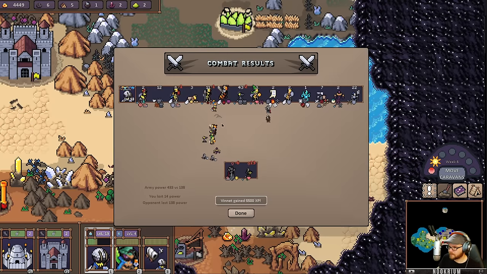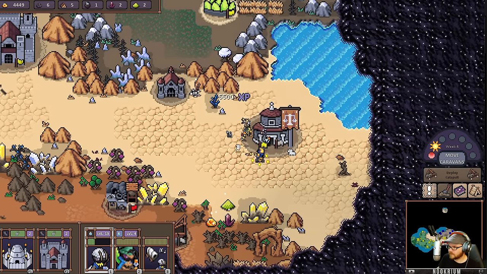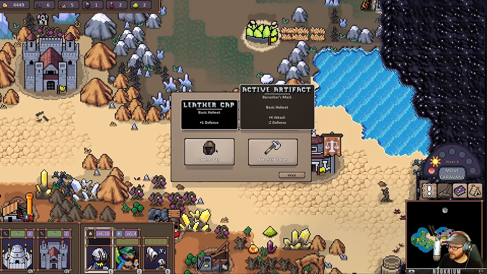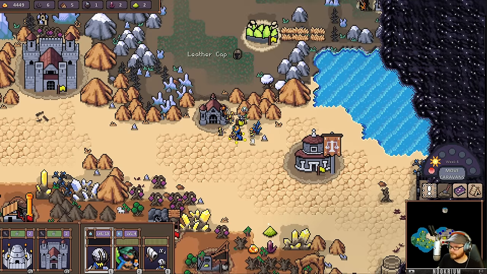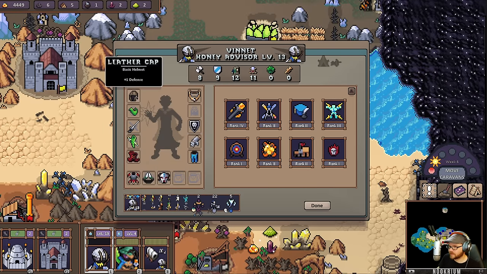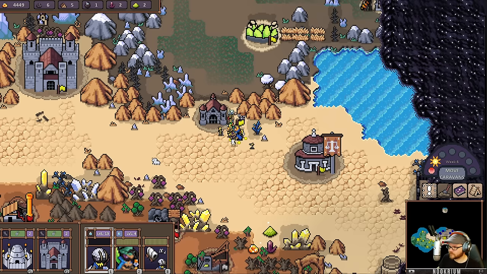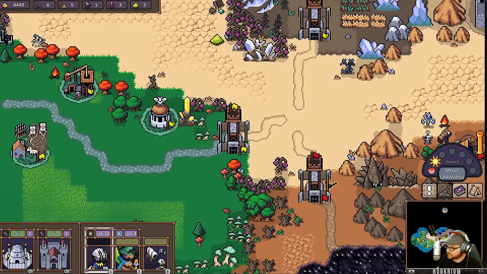Oops, I left something behind. Give me money. What is that? Oh, a lost hero. I don't have a... Do I have a hat? I did have a mask. This is plus 4 attack, minus 2 defense versus the... I mean, that's cooler. Okay, we gotta deal with this blue guy in a second.